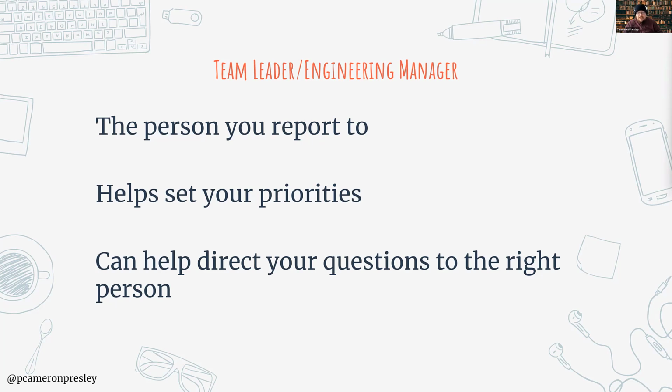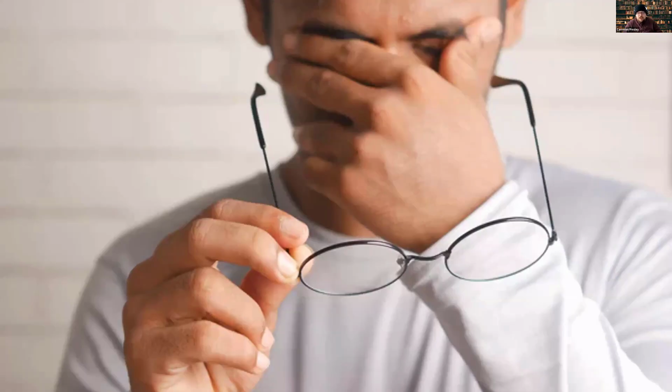The other thing to keep in mind is you can either have a really good team lead or a not so great team lead. And if you have a not great team lead, it can be really frustrating at times because it feels like you're not able to communicate with them. It may also just be really frustrating because you're doing everything you can to be successful, but it's not like they're helping. When you run into those situations, the best piece of advice I can give is try to find someone else on the team to work with to help you out some.